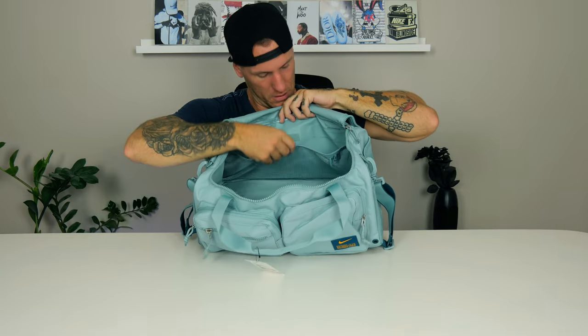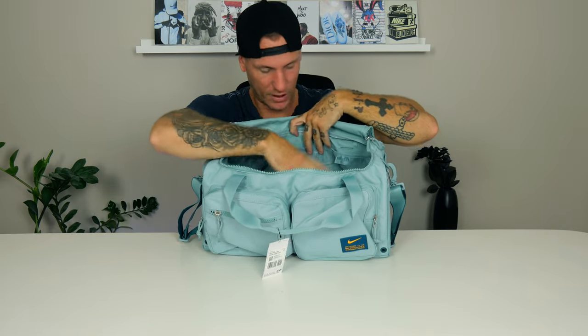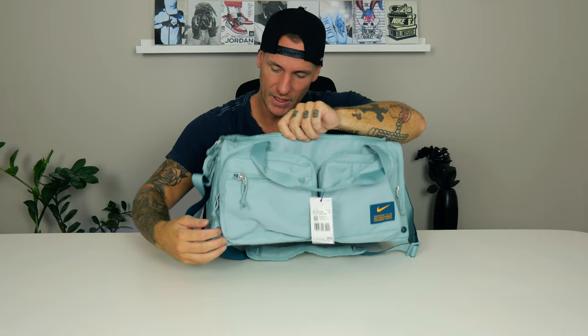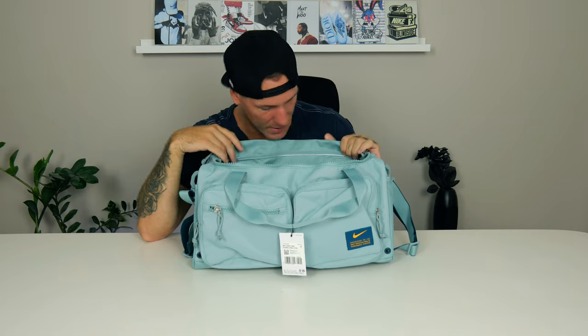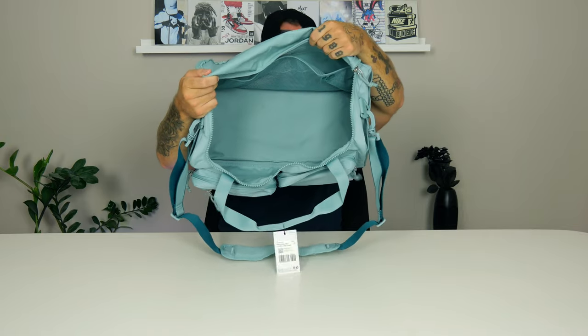On the back here, as you can see, you can even close it up, a see-through. So here you can stuff your shoes and stuff. I have used mine for that. I had the shoes here, so my clothes and stuff like that won't get too dirty. And again, you can really see the breathing hole. It's really big and nice, so it won't be a problem if you keep your training clothes in there for a little while. And really a lot of space here. Here you can really see the 31 liters. You can fit all your gym stuff and your training clothes in here, no problem.